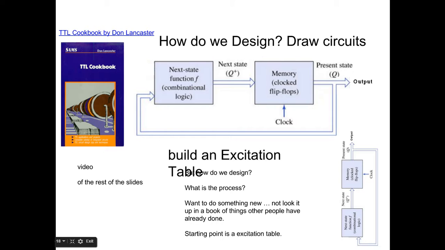How do we design these things? I just showed you 10 circuits. You can look at a bunch of circuits at night. This is Don Lancaster's TTL Cookbook, and it's basically something you read at night, and it has all the different patterns that engineers have come up with. I'm sure it's not all of them, but it's basically you look at what other people have done.